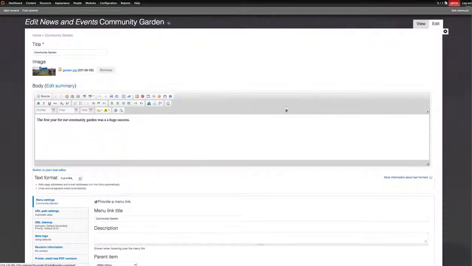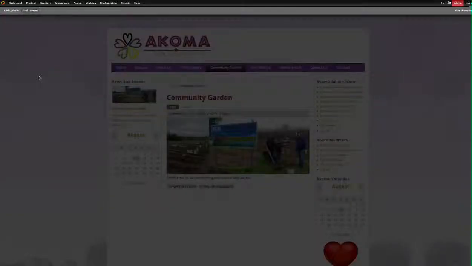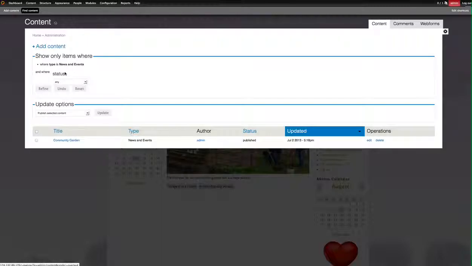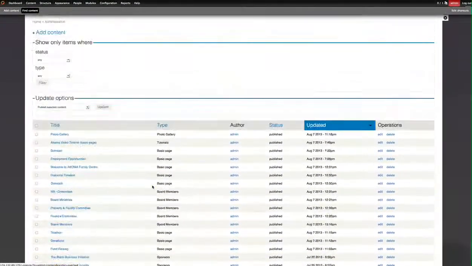Now, if you just want to keep it and maybe use it again for future reference, what you would do then is, and this is kind of cool, you go up here and there are 2 buttons up here. You can see my mouse is here. I'm just going right up to the left-hand corner of the page. Add content and find content. Now, find content, if you click on that, basically what's going to happen, a screen is going to appear. We're going to reset this because I was in here earlier. Okay, a screen is going to appear with all the pages on the site. These are all the pages.